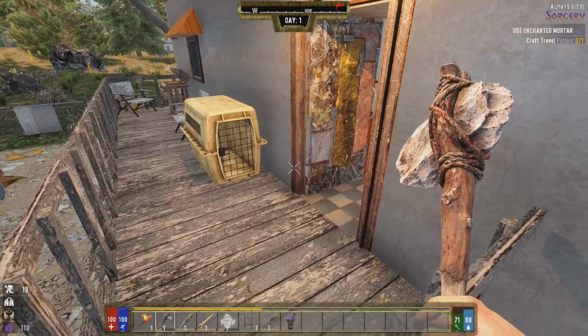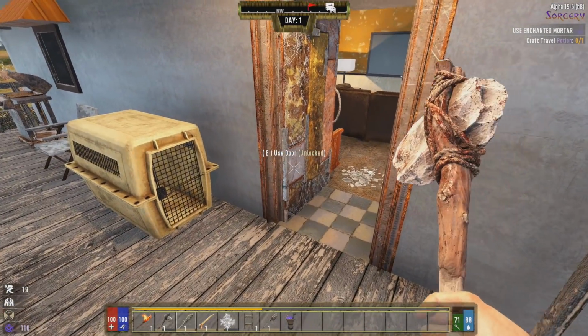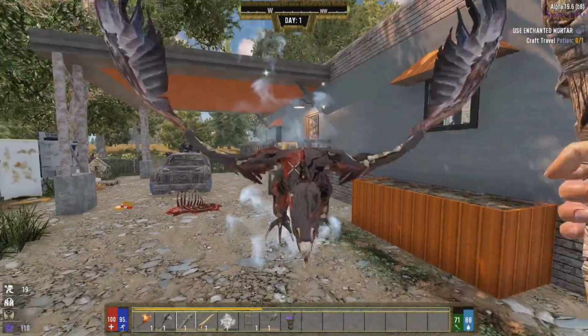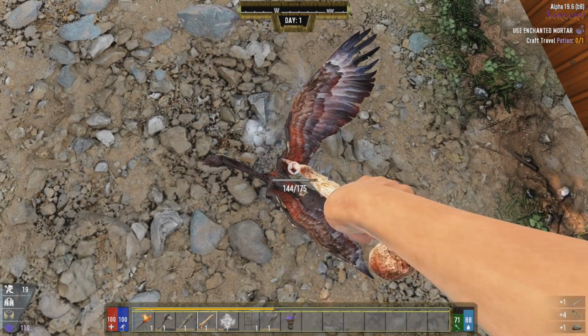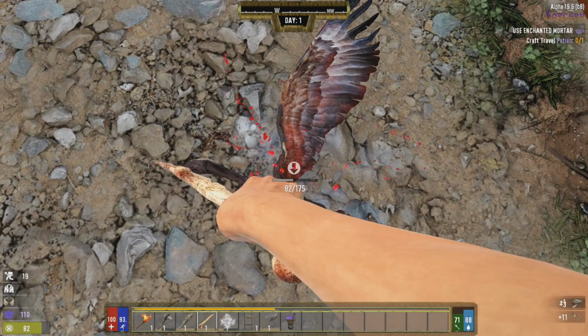I don't even need to. The door is unlocked, so let's go ahead then. And where is that coming from, right above us? Holy crap. Nope. Oh, I hate these stupid things early game. They really suck. Let's go ahead though and get all the feathers and stuff that these things give.